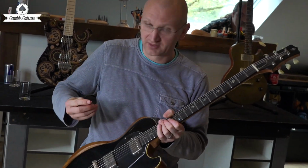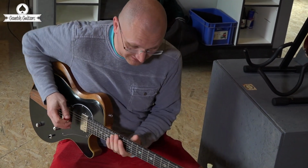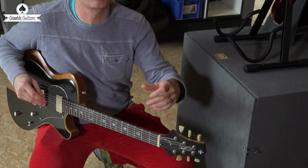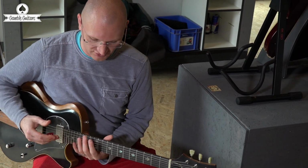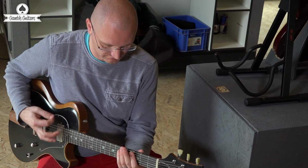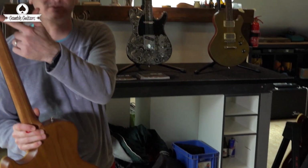So if I can get a pick out of my beautiful red pants, just gonna see. Feels like a hollow body. But the positioning of the neck and everything feels SG-ish. Can I say SG? Is the big G gonna come and kick my ass? So, when I look at the 12th fret, all of a sudden it's not where it's supposed to be, like on an SG. We should check this one out on an amp. It's prototype 01.